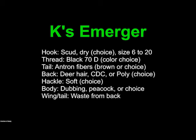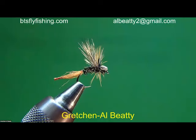And the body could be dubbing, peacock or choice. I'm going to do peacock because I've got peacock laying here. And the wing or the tail, whatever you want to call it, will be made from the folded over back. Let's take this out of the vise and get started tying it.